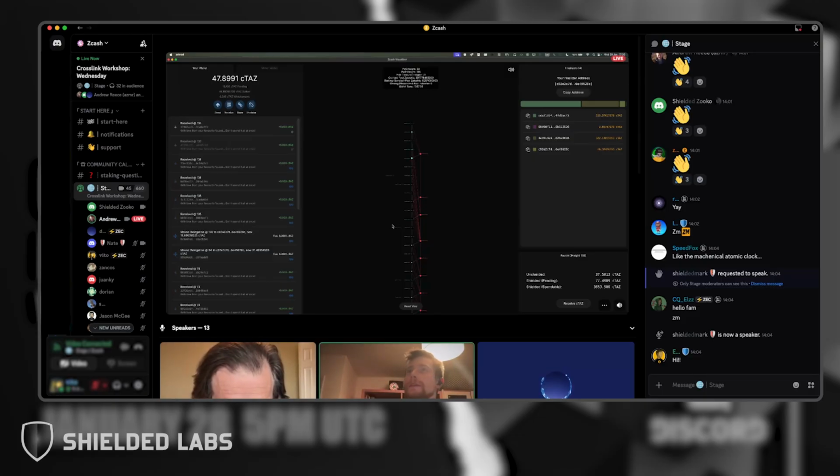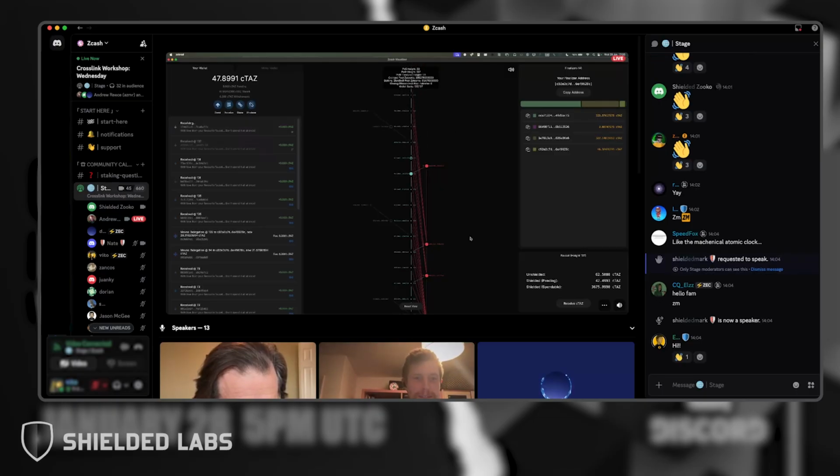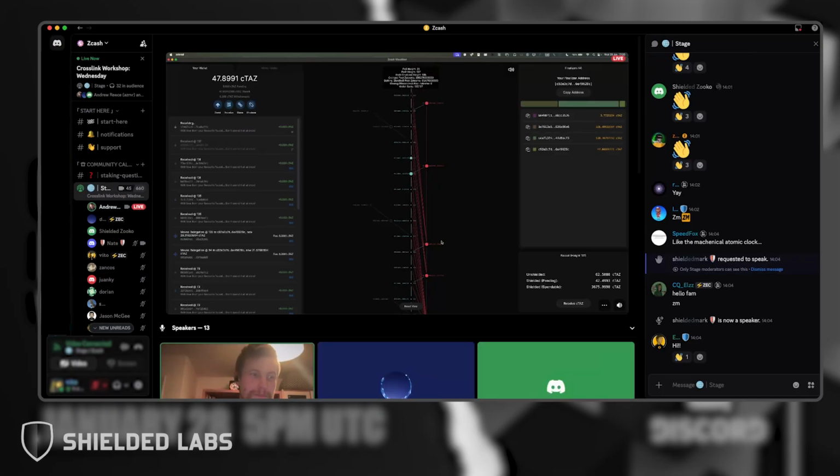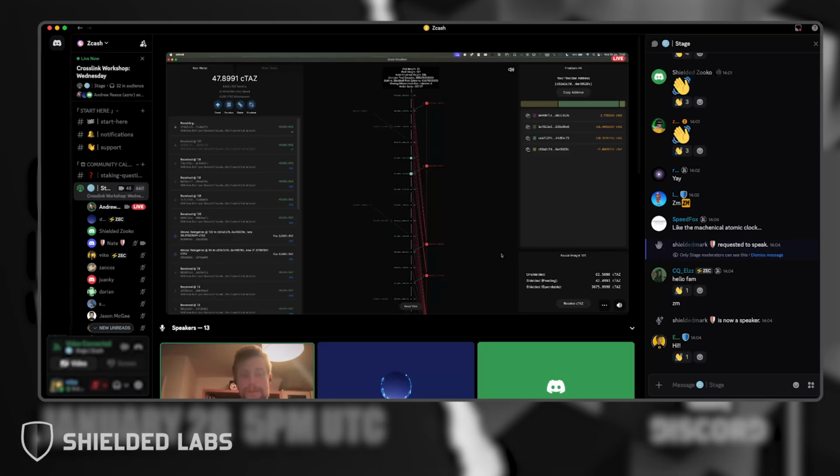This is the latest iteration of the Zebra Crosslink wallet. In its current format, it is a single executable that bundles both the Zebra node and the wallet, along with the Zaino indexer. We have the separation so that we can pull it out later as needed, but we get a few benefits from having it all in one. One of the nice things that we get to do is show this visualization of the proof of work chain alongside the finality certificates that we're generating with Crosslink.